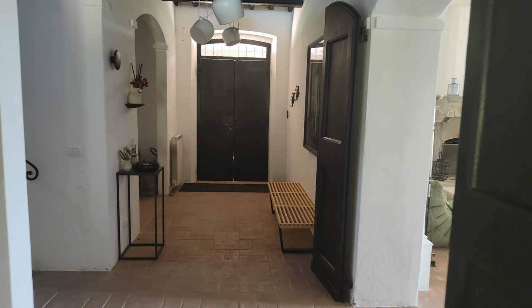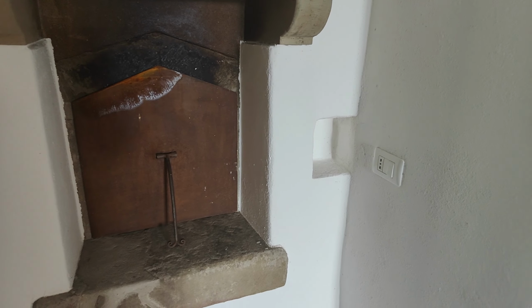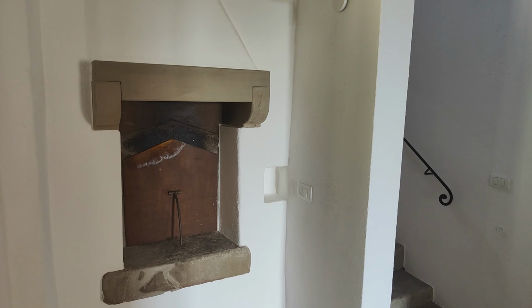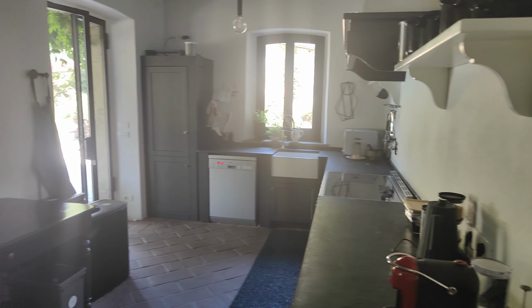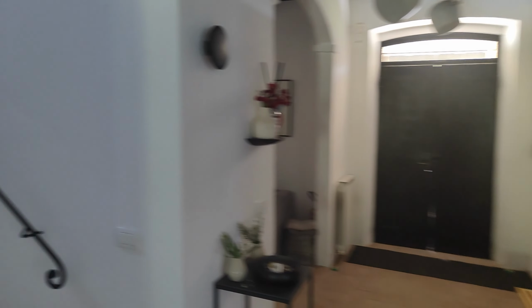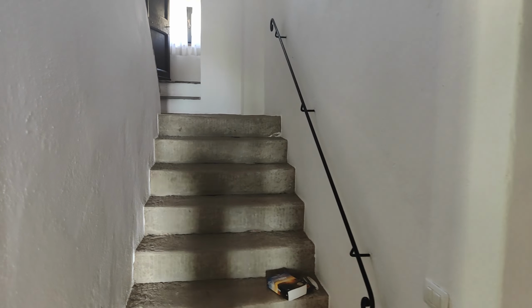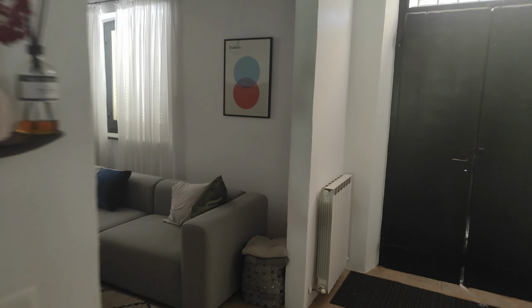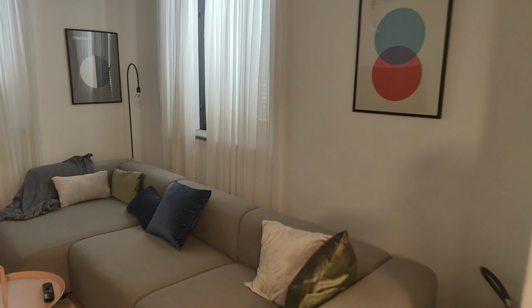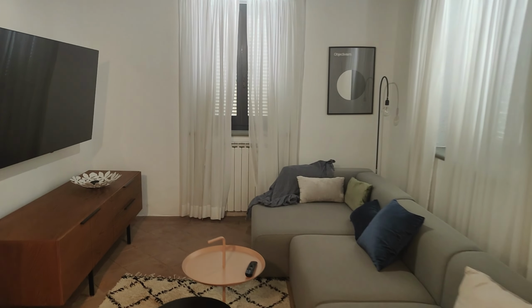Here we are. See here the ancient oven that has been dismantled, but is still here, and I find it really beautiful and lovely. From here, you can see we go into the bedrooms and the night area, but we won't shoot there. I'm going to light up some lights, would you? Look at that. Really like the style.